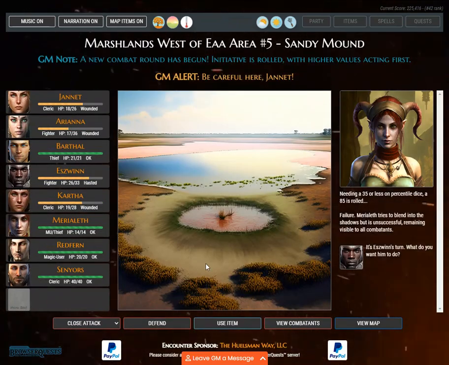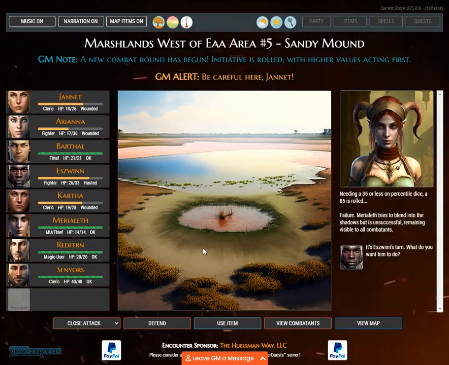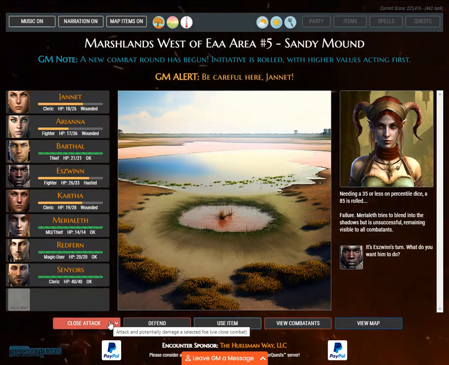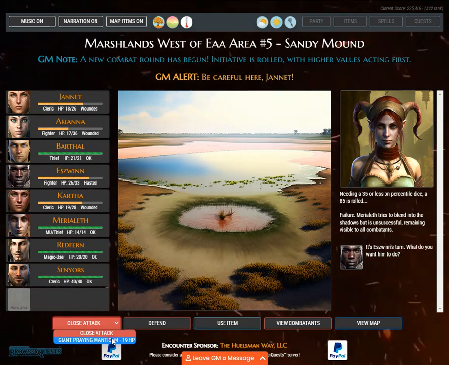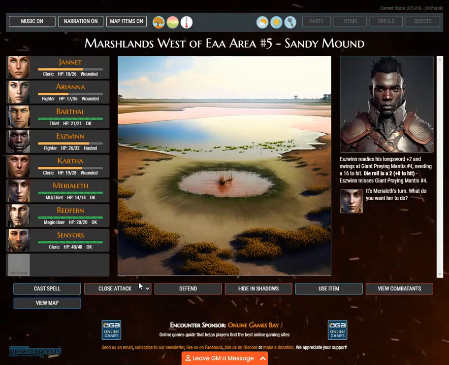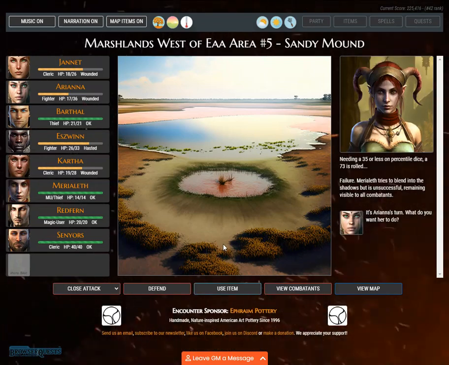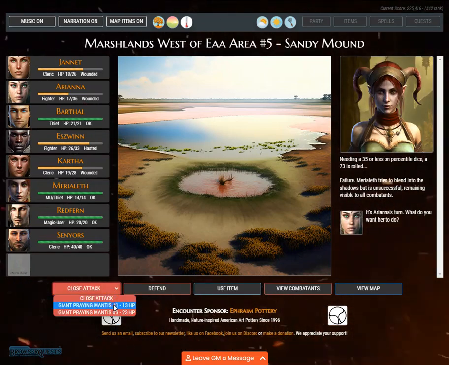GM note, a new combat round has begun. Initiative is rolled, with higher values acting first. GM alert, be careful here, Janet. Needing a 35 or less on percentile dice, an 85 is rolled. Failure. Marioleth. Eswin readies his longsword +2 and swings at giant praying mantis number 4, needing a 35 or less on percentile dice, a 7.